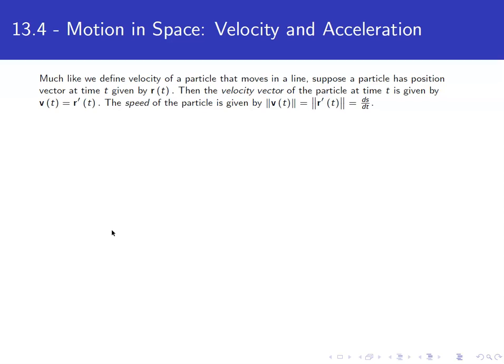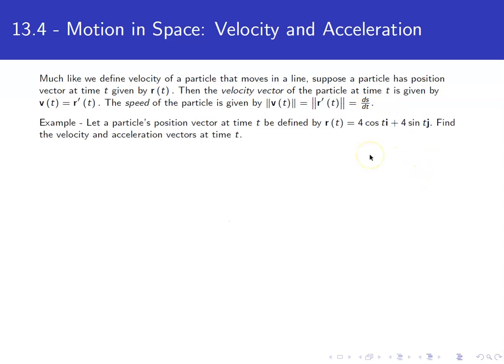If we want to know how fast the particle is moving at that particular moment, we would take the magnitude of the velocity vector, which would be the magnitude, of course, of the derivative, which is just then, remembering what we did with arc length, the derivative of arc length with respect to time, which makes sense for what we would mean by speed. How fast is the object moving? And of course, it's moving along a curved path with respect to time elapsing.